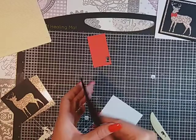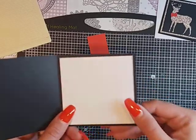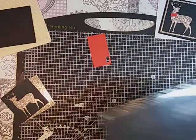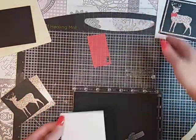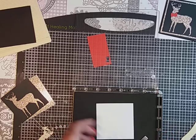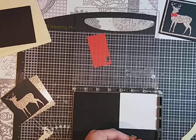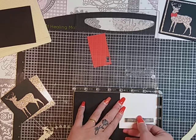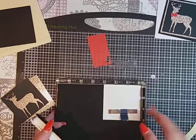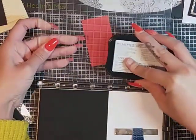You will also need a piece for your inside, and that's going to be three and a quarter by three and a quarter inches. We're going to stamp, so I'm just using my stamping platform — I forgot the name of it. I do have the Tim Holtz one but it's a bit bigger, so it's easier just to get this one out. I'm going to use Memento black ink. You can see we're a bit too high up, so I'm just going to ink that up.